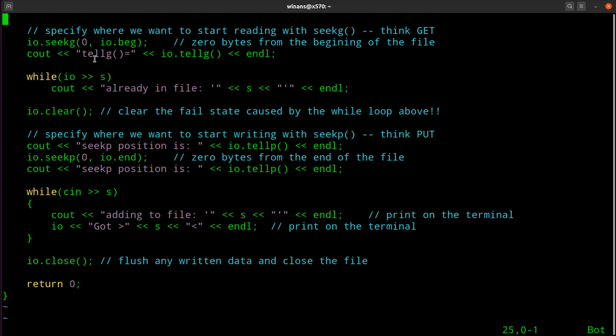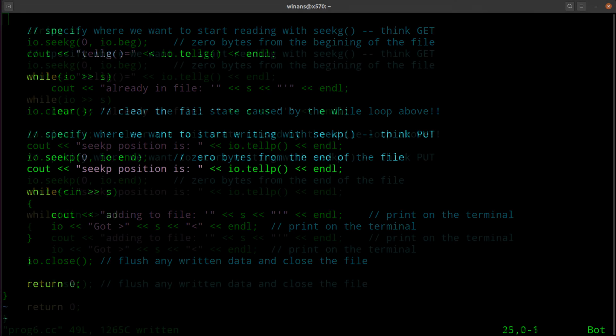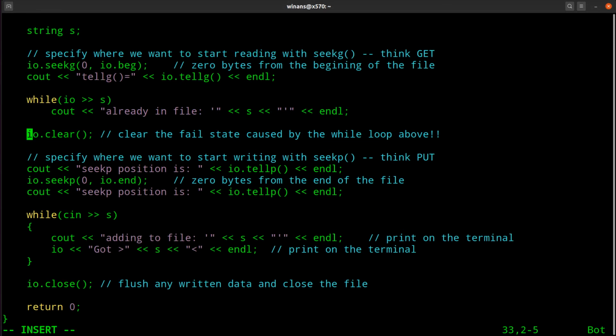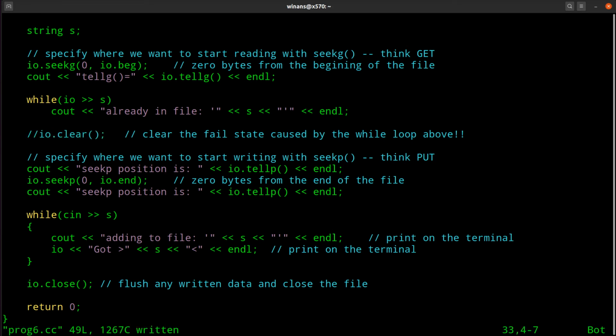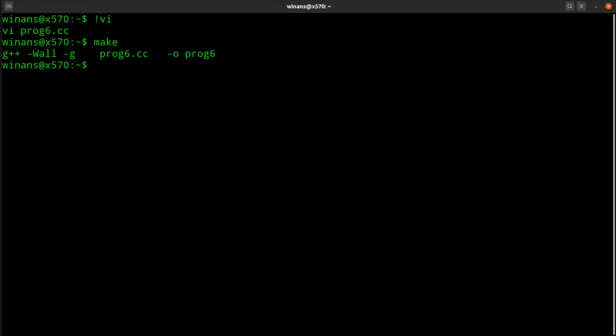It does the same thing for the g, right? Every time you read something, you don't get the same thing over and over and over again. It's always doing the seekg. It's a natural part of, by default, every time you grab something from a file like this. Okay. All right. So as I promised, let's go back and see what happens if we don't clear the failed state from our file and we run it again.